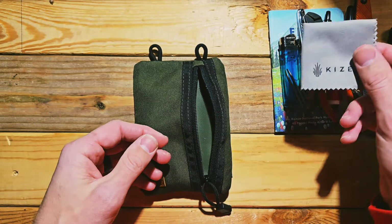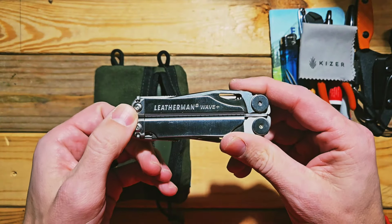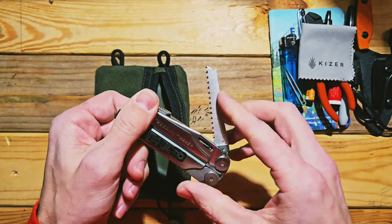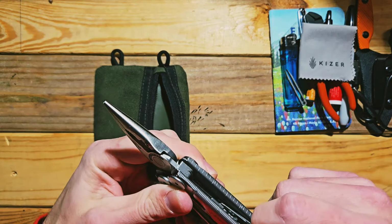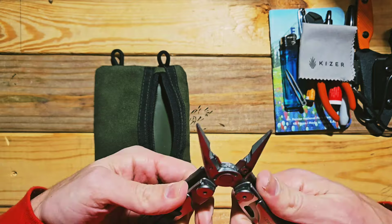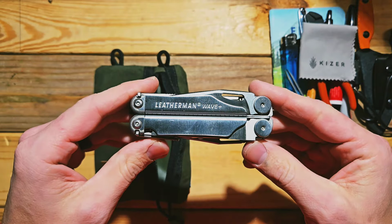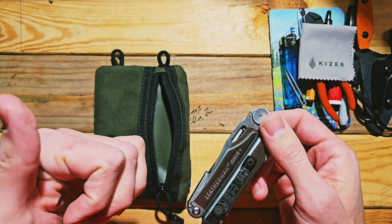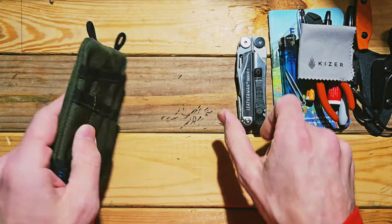That's pretty straightforward. And last but not least, a full-size good multi-tool. So this is the Leatherman Wave Plus. Got a ton of tools on here. Another knife, saw, file, pliers, wire cutters, wire strippers, small pry bar, scissors, Phillips, flathead, can opener, bottle opener, you guys know what's on here. It's a pretty standard multi-tool, but that was one of the first things I threw into this pouch, a big multi-tool, mainly for the pliers and the screwdriver, because that seems to be what I would use the most on a multi-tool.